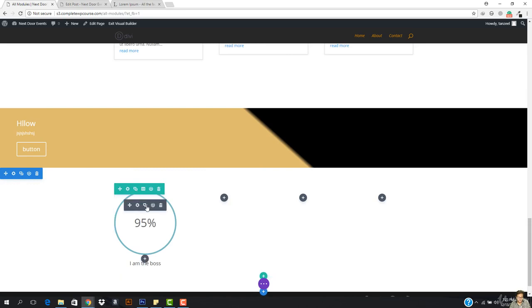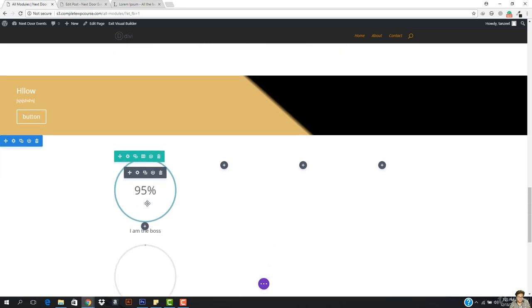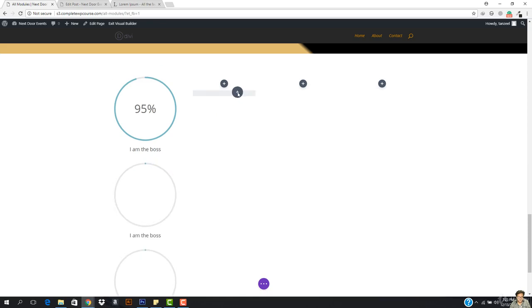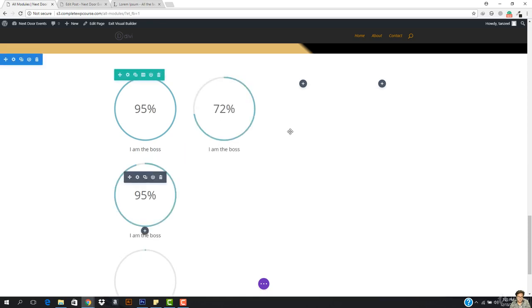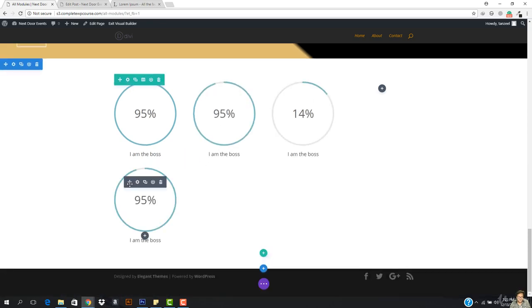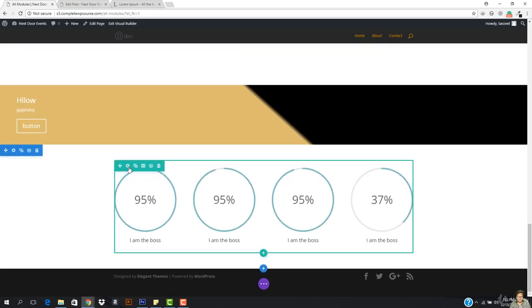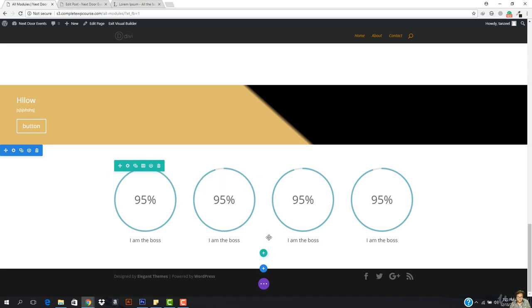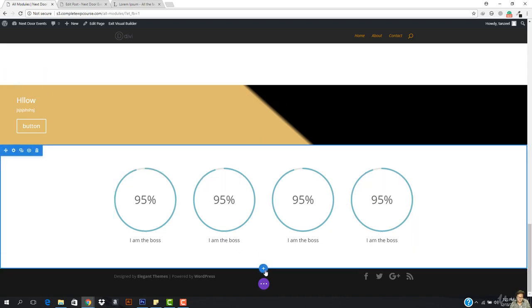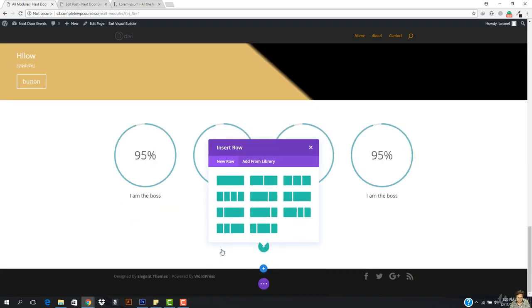I'm going to duplicate it from here, and let's bring it and drop it right here. So you can see all these counters are coming here exactly the same. Here we go. I can make it the full width if I want to. So you can see that now we are also done with the counters as well. Let's go to the new one. Let's go to the regular right here. You can also design this if you want to.